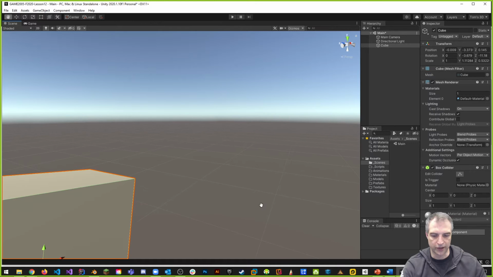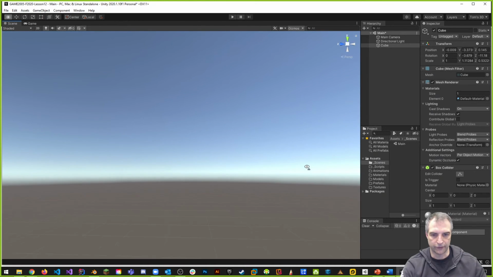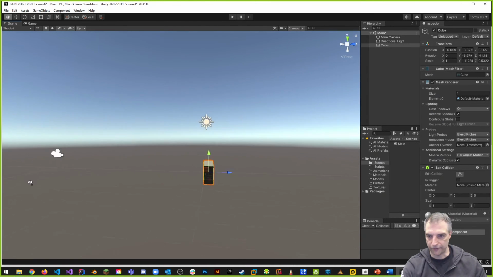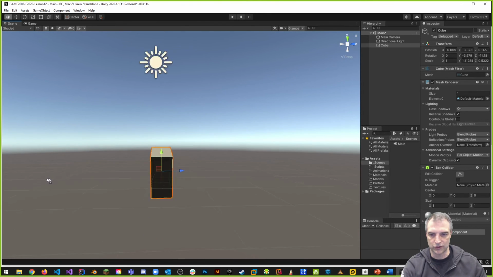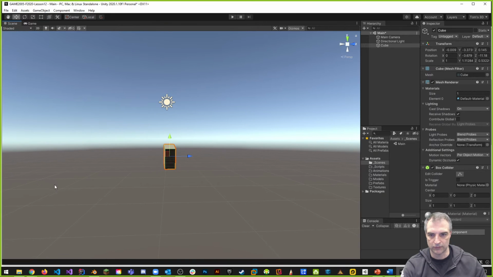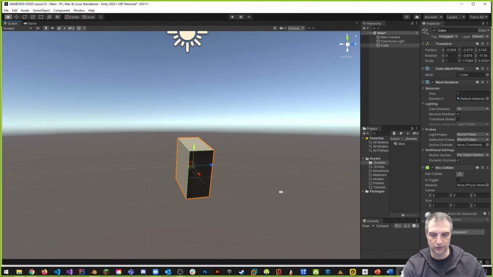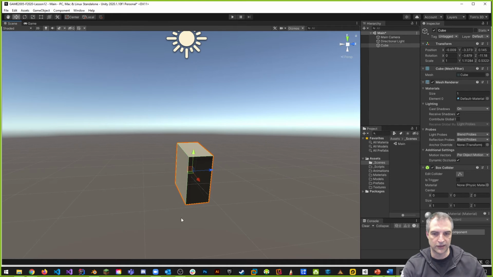I can also use fly through controls by right clicking. I can fly around here, look around and fly back, right? Really quickly. If I want to fly really fast, I can use the shift key, right? So I can shift in and out really fast, so that I can do that stuff too. So you can fly around and navigate through the scene. I recommend you practice it and try it out.